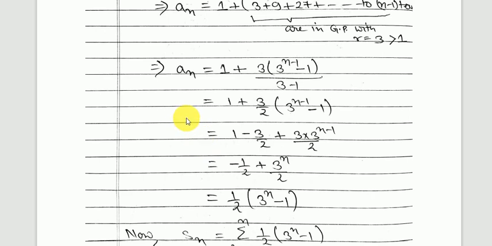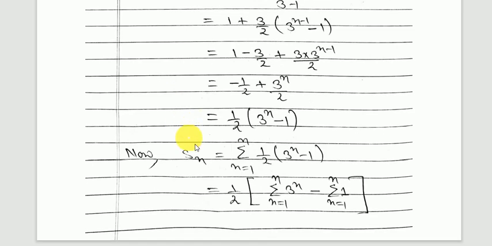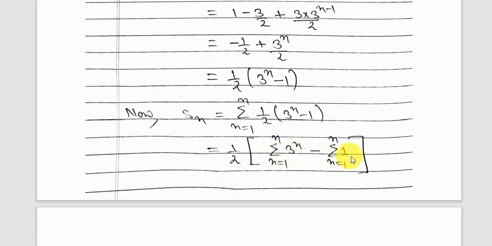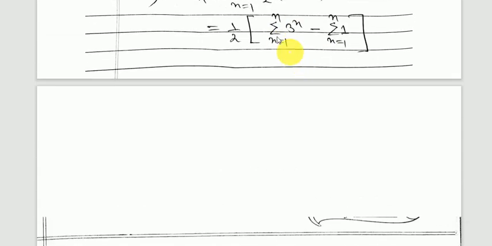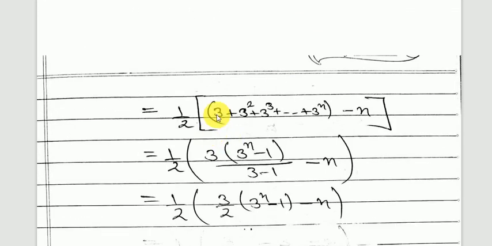Now we can easily find the sum of the series. So Sn equals the summation of an, the nth term, where n starts from 1 and goes till n. Now open the bracket; here this is a constant, so it will come out. Then you can simply write this summation as this. And for this, you know, it's n. Now next, this 3 to the power n means what? It means 3 to the power 1 plus 3 to the power 2 plus 3 to the power 3 plus up to 3 to the power n.